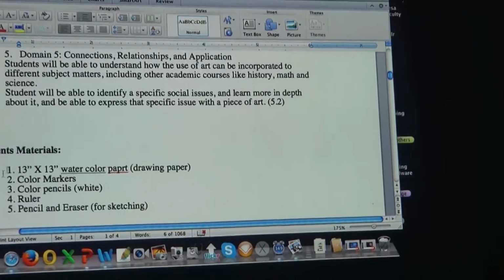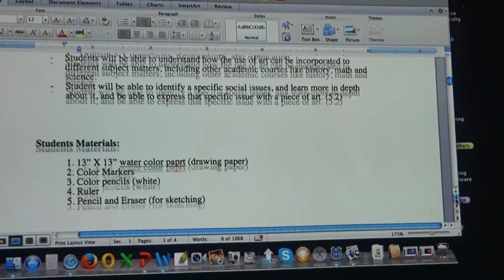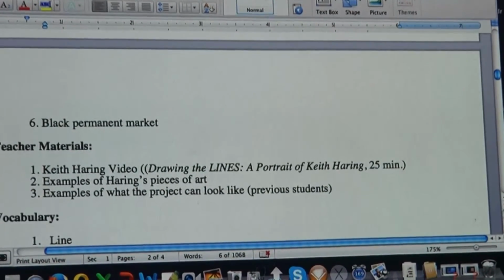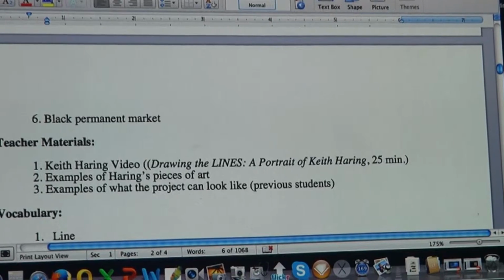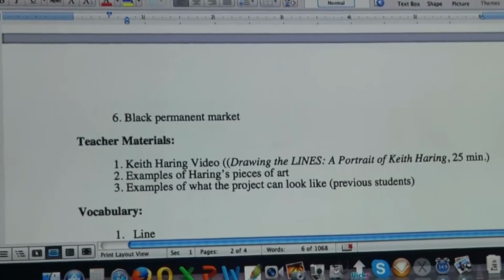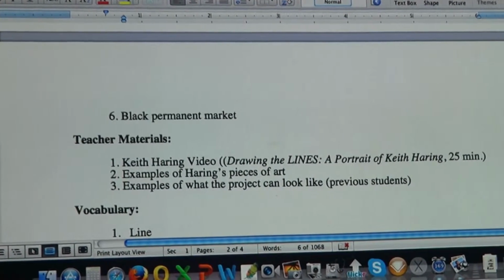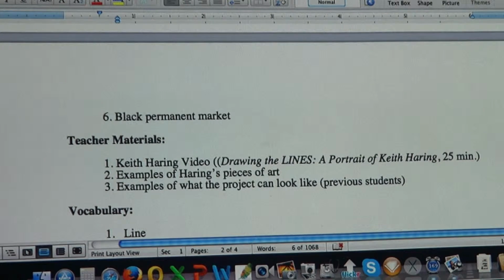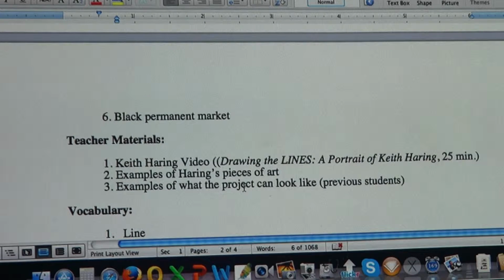Student material listed up, also teacher's material. So why did I set up the difference between student and teacher's materials? Student material is just listed up, what you provide to the student. So how about the teacher's material?